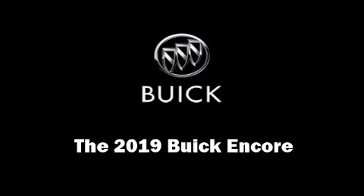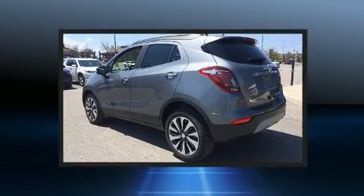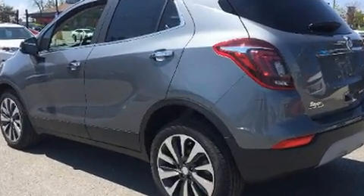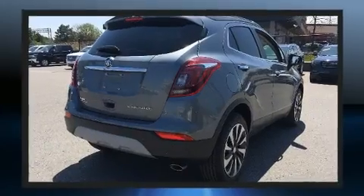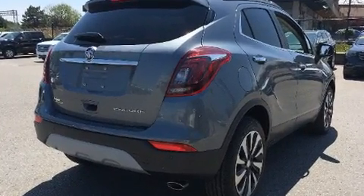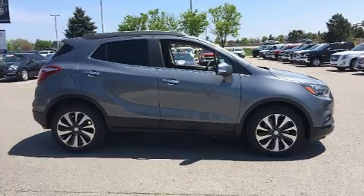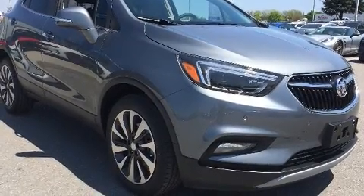You can expect a lot from the 2019 Buick Encore. Smooth gear shifts are achieved thanks to the efficient four-cylinder engine, providing a spirited yet composed ride and drive. Top features include front fog lights, power front seats, heated seats, rain-sensing wipers, remote keyless entry, one-touch window functionality, automatic climate control, and leather upholstery.